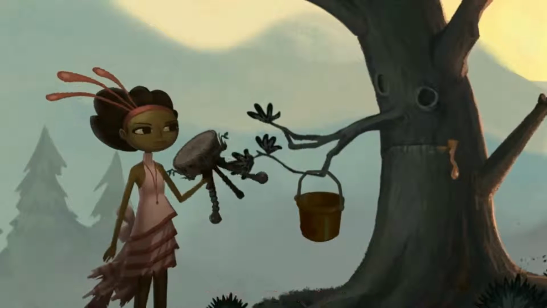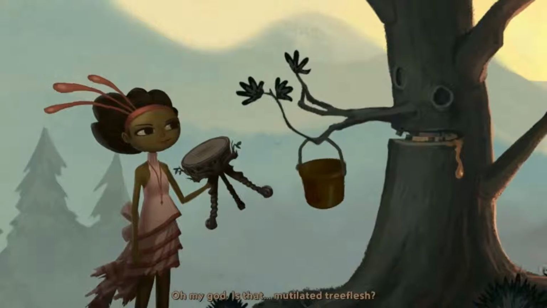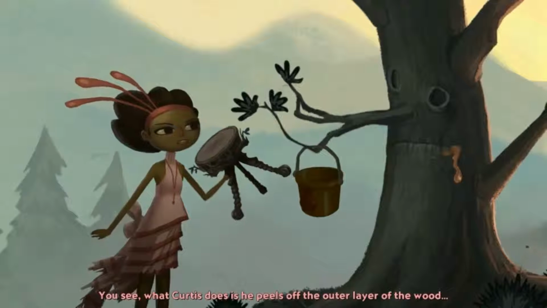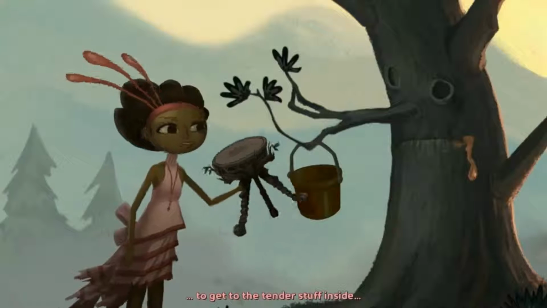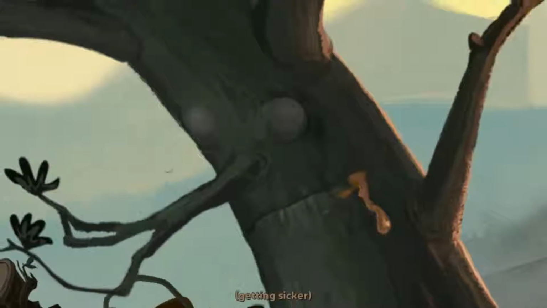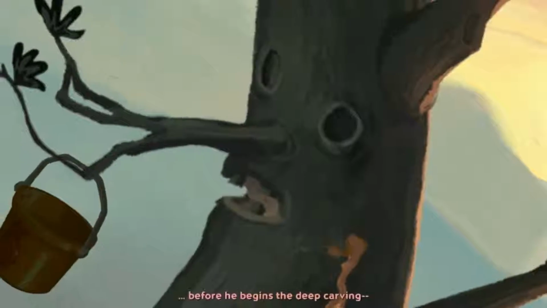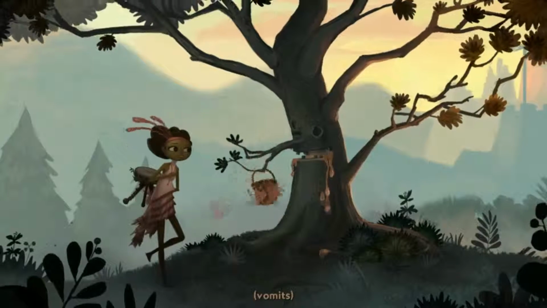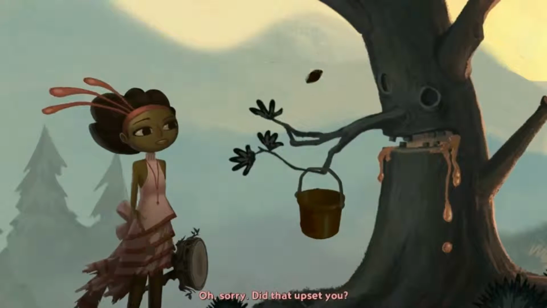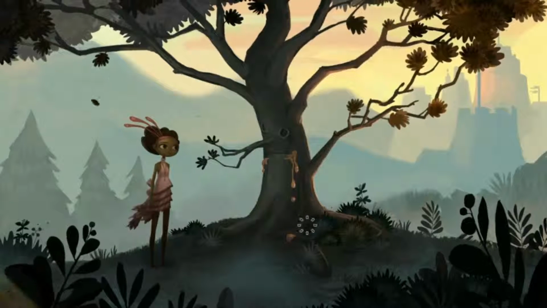Sorry to do this to you, but a stool. Is that mutilated tree flesh? You see, what Curtis does is he peels off the outer layer of wood, to get to the tender stuff inside. Then he dips the stuff in an acid bath. Dramatic tension. Before the acid bath begins, the deep carving. Deep carving. Oh, sorry, did that upset you? You monster! Obviously.